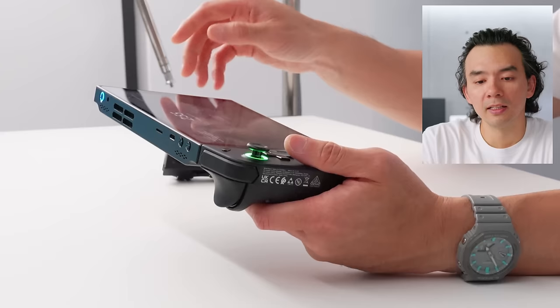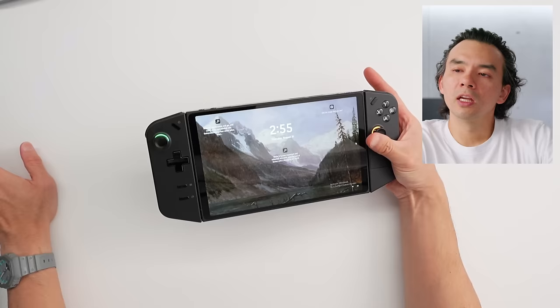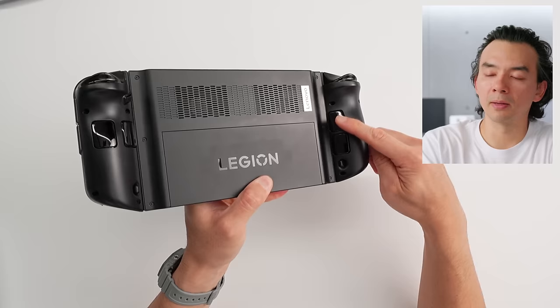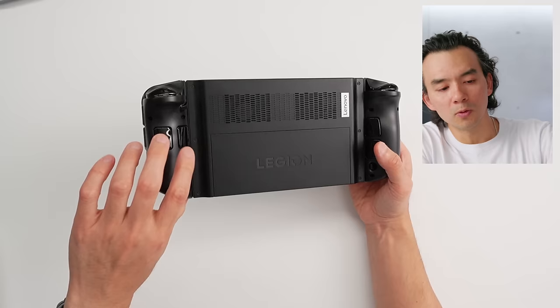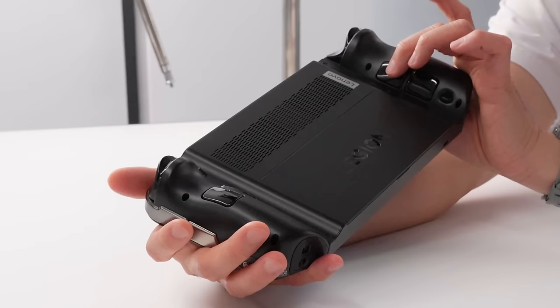In terms of ergonomics, when this is all connected up it's comfortable to hold, but there's something about the buttons on the back that feel a little bit strange. If you notice the back buttons — the ones on the left are similar to what you'd expect on any handheld console, which is great. But on the right-hand side, these are just in a weird spot. I'm not sure if they had to do it this way because of the mouse buttons and the way they need to be clicked in mouse mode, but these don't feel great. When I'm holding it in my right hand, you kind of have to hit them with the inner part of your knuckles instead of the regular two-fingered positioning you see on the left-hand side.